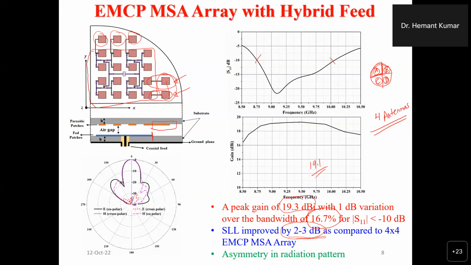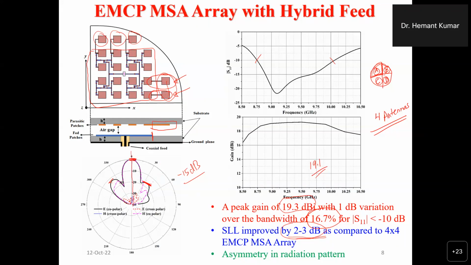Here, if you see, the radiation pattern shows the side lobe level compared to the main lobe is minus 15 dB, right? So this improvement is because of the series elements that we have added. But if you notice, this radiation pattern is asymmetric. It is not symmetric in both the planes. If you see, this is not symmetric with respect to this axis.